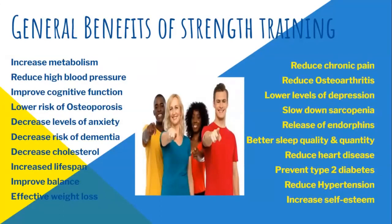As an additional benefit, motor neuron pathways are also developed through practicing strength training. So this is the increase in speed in which electric impulses from the brain reach your muscles. So how quickly your brain can talk to the rest of your body.